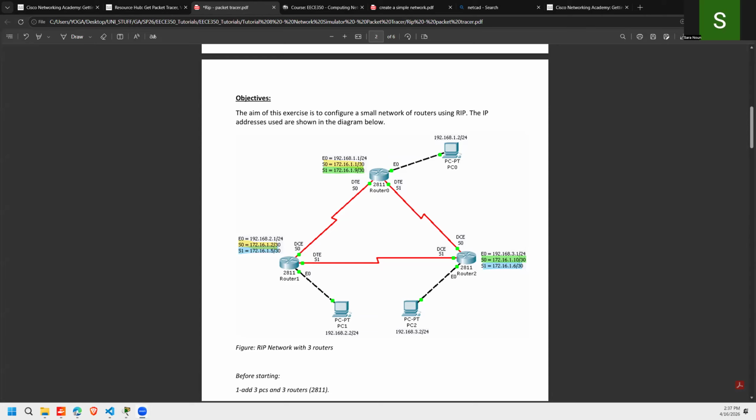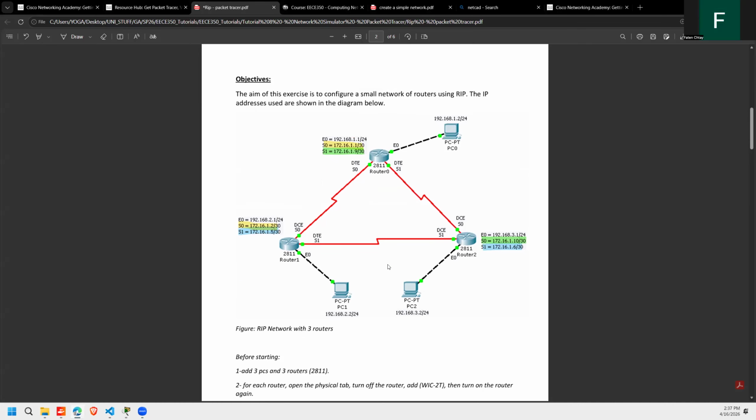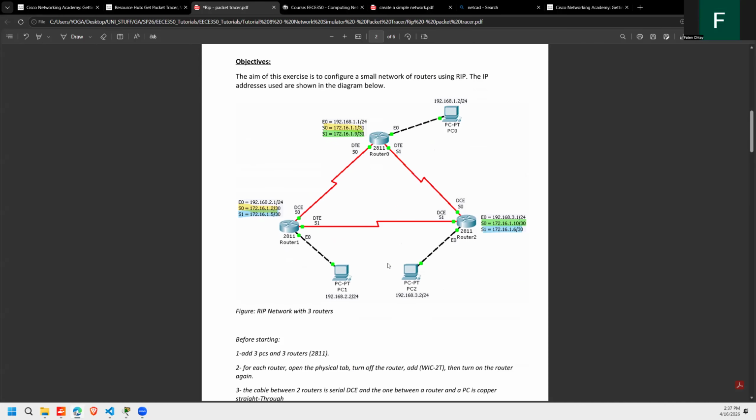I guess we will be waiting for you to download Packet Tracer, and then we will go through the steps again. But any questions about the concept, what we are trying to do, the end goal of this lab, anything? Okay, great.